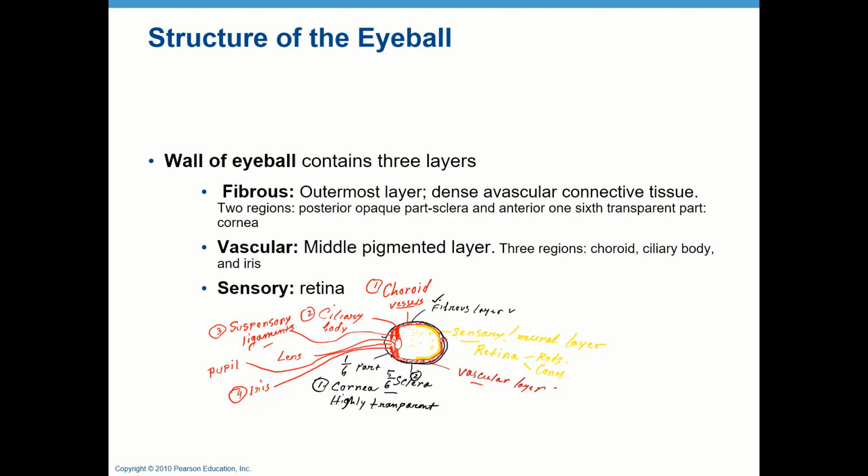This chamber is filled with jelly-like fluid that is called the vitreous humor, and that actually gives the shape of the eyeball and maintains the shape of the eyeball. That pressure of vitreous humor keeps the eyeball round. Number one. Number two, this is also very important because of that pressure of vitreous humor, the retina stays attached to the wall. So it keeps the retina attached to the wall.